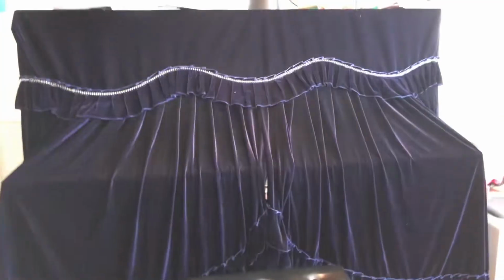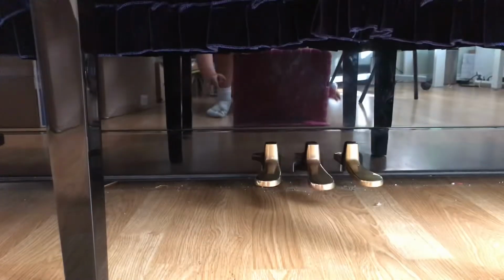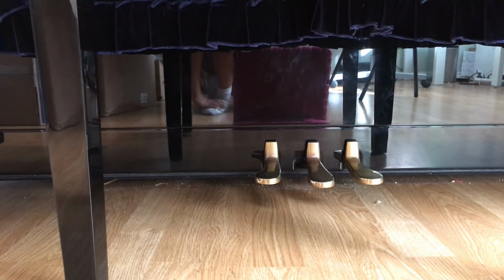See how you're doing it. The chair is already in. So you can see the pedals down. You see a lot of pedals there. For the right side, it's for holding a beat. The middle one is quiet to play piano, and I don't know about the left one. So, how to do that?